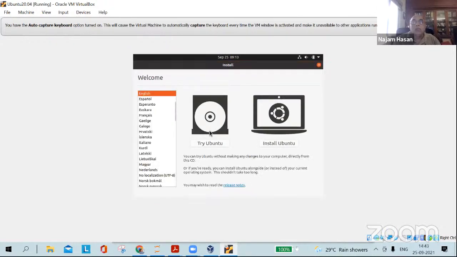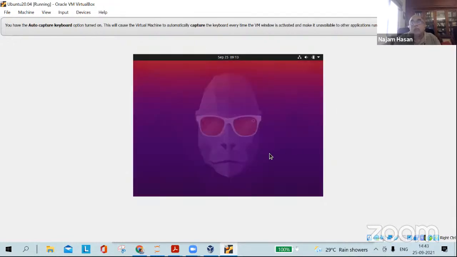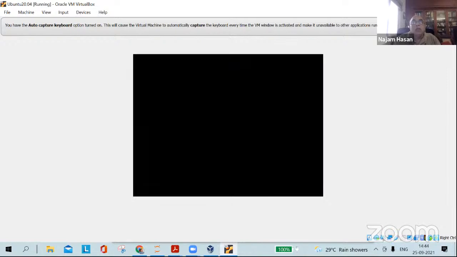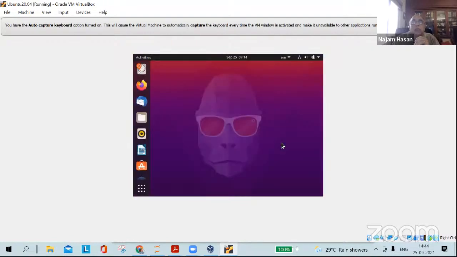Okay, so now it is letting me try Ubuntu or install Ubuntu. I will just go for the safer thing where I'll say try. You can even do the installation one, but as of now I would like to do it after I back up my system. But this is how the thing will work. Your machine will become a bit sluggish, but it can be done. It's not that it can't be done.